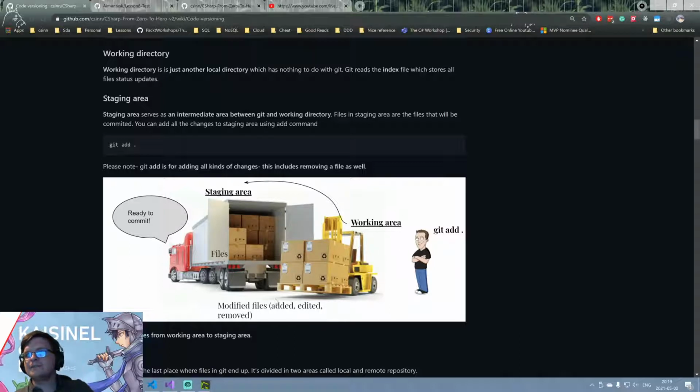Anything that Git doesn't recognize, we will need to add to Git. And this essentially means that we can now meaningfully track changes for those files and even undo changes.